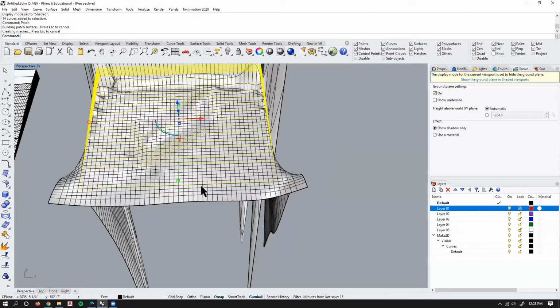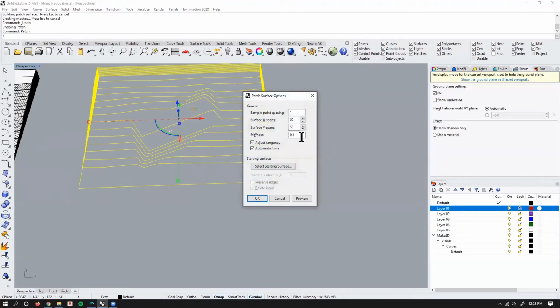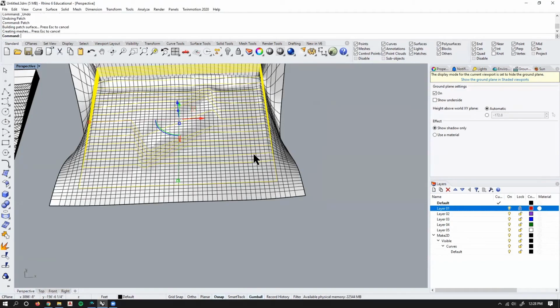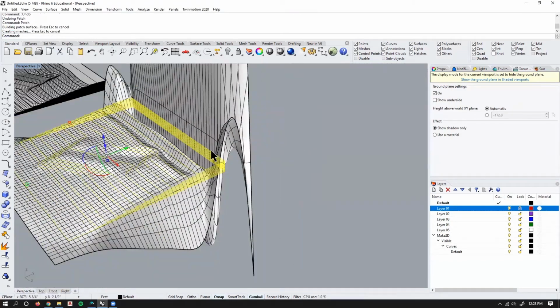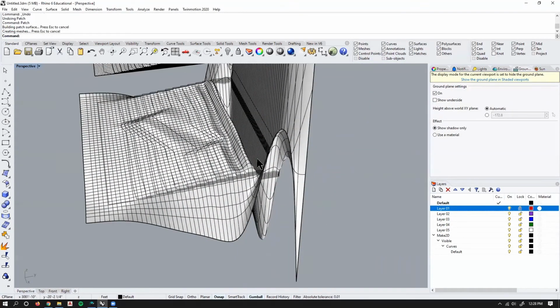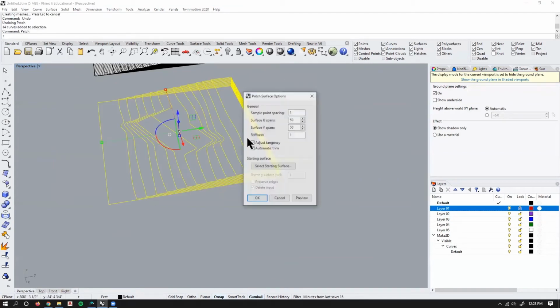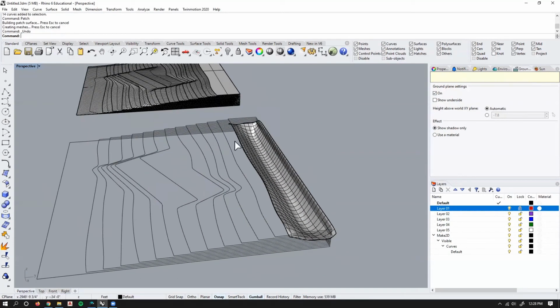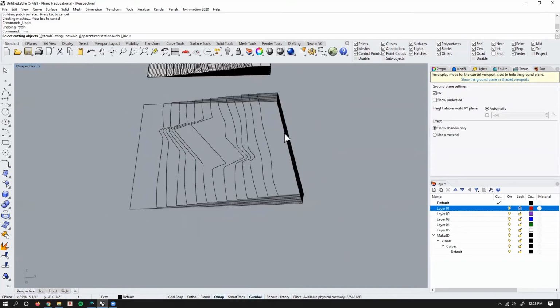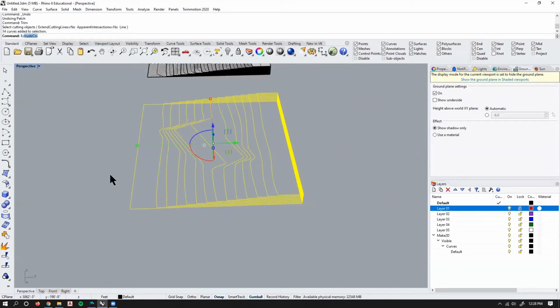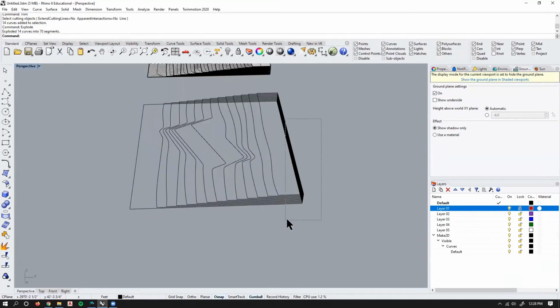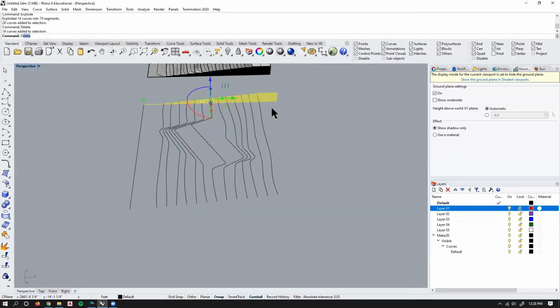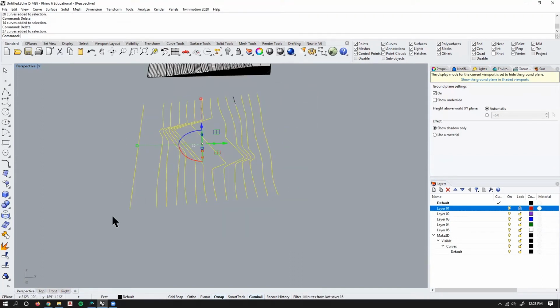Whoa, we need to turn our stiffness way down, way up. I'll try it with 1. Yeah, it's still pretty crazy. Patch would probably work better without the borders. I'm gonna go ahead and try 10. I'm gonna go ahead and get rid of these borders. But at this point, you can experiment and see which one gives you the best results.